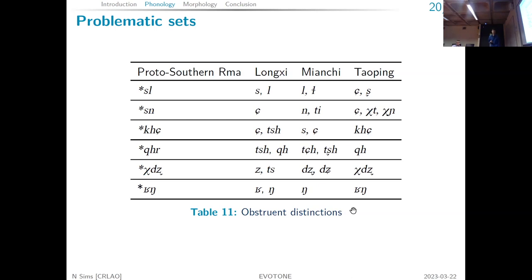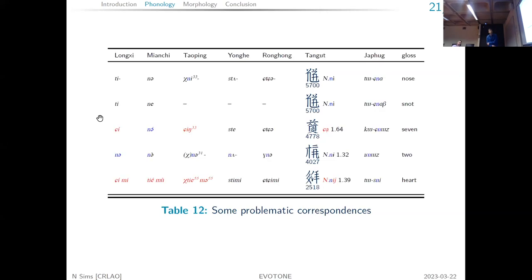There's a list of problems in earlier work on proto-Rma where Jonathan Evans went through and tried to do a reconstruction. He did the best he could with the data he had at the time, but there are certain reconstructions that he gives which lead to multiple correspondences in the daughter languages. This is what we don't want, because we don't know when is snub becoming na and when is it becoming d, for example, or these three different changes. I just list this here as something somebody should follow up on, to look at these consonants to see what's going on with them. Especially the ones with S as an initial are particularly problematic.